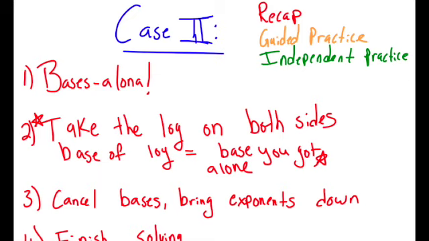Now, as you saw with the light bulb lab, it involved perfect squares. And what you found is that often when you take the square root of a number, it doesn't work out to be a whole number. Similarly, what we're going to see with exponential equations is that most often you're not going to end up getting a whole number, because oftentimes a number isn't going to multiply a whole number of times to get to another number. So in that case, we're going to take our four-prong strategy and we're going to tweak it up.